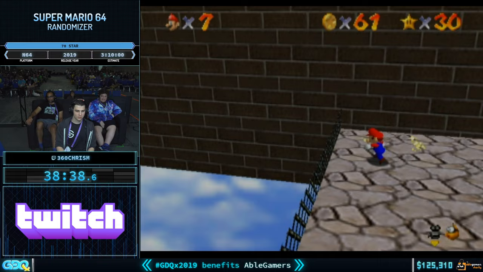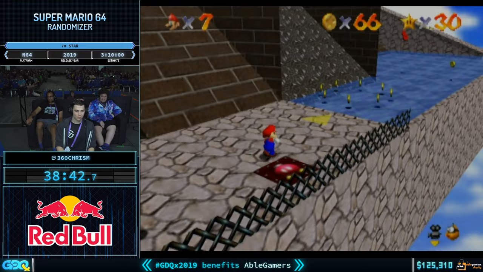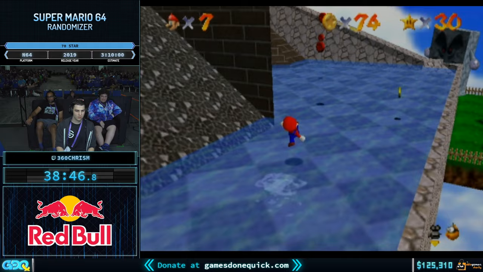Okay, just a little pause to check if there's a red coin above me. So much better than actually going up there and checking. Right, same here. You can check the slope if you pause right here. Wow.